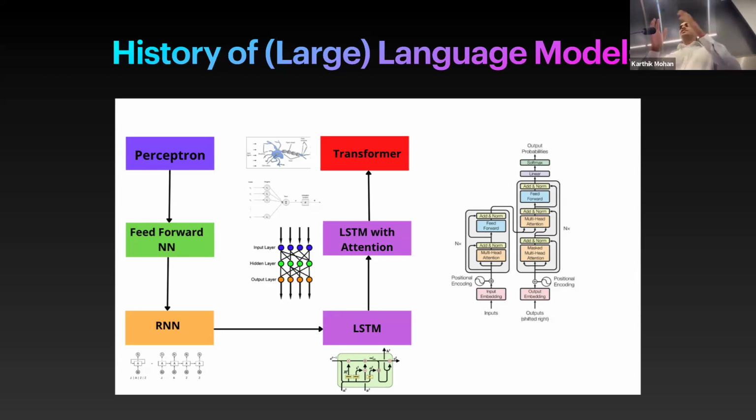With decoding, you actually keep generating. So the initial thought was you need to encode well before you decode well. But GPT changed the game by saying, we'll just focus on decoding. We'll do all the encoding within the GPT, don't worry about it. And then they made it work, right? So every version of GPT got better. And now GPT just uses the decoding component of the transformer.